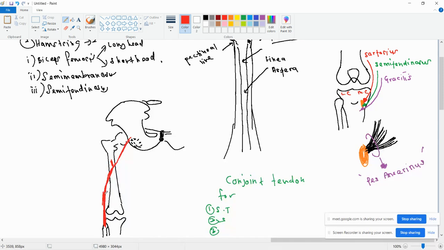This muscle is known as biceps femoris, right? Which has a long head and a short head. Am I right? That's number one. Am I right, class? Number two, you have a muscle which extends from the ischial tuberosity, and this muscle goes straight away to attach into the posterior surface of the medial condyle of the tibia, class. This muscle is known as semi... Very good. Semimembranosus, right?